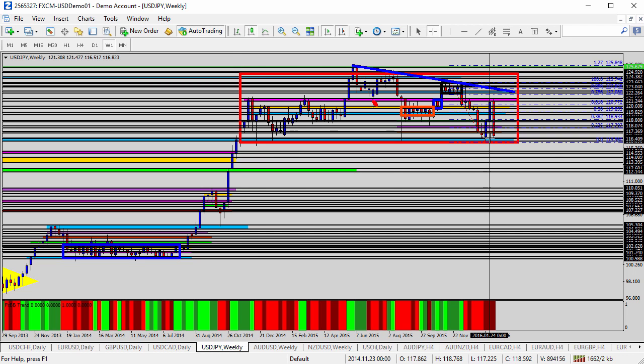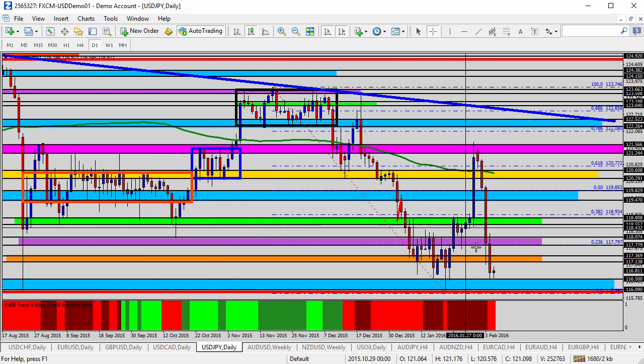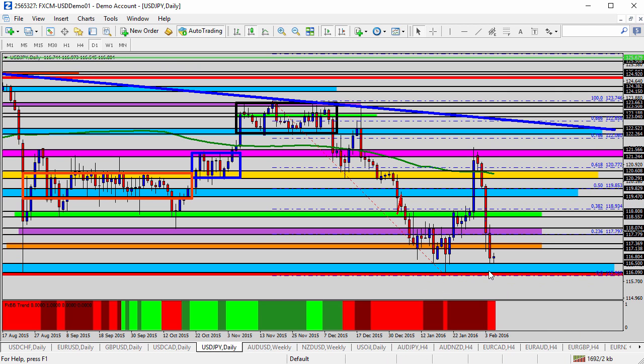2014 since we were underneath the 116 level. So take a look at that. That's a significant barrier of support. So we take that information down to the daily time frame. There it is right down there, the blue shaded area. There's your red box that we were just looking at.